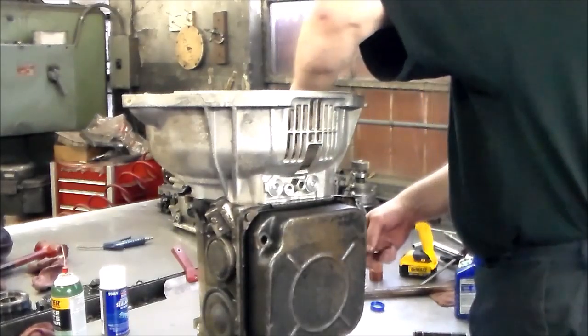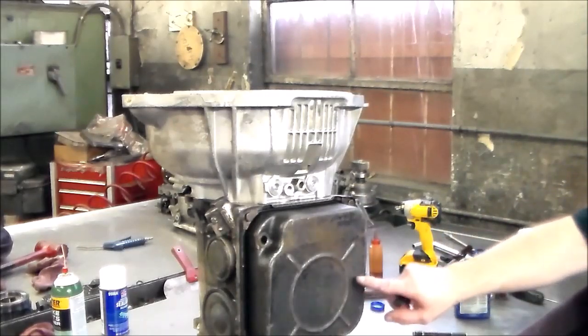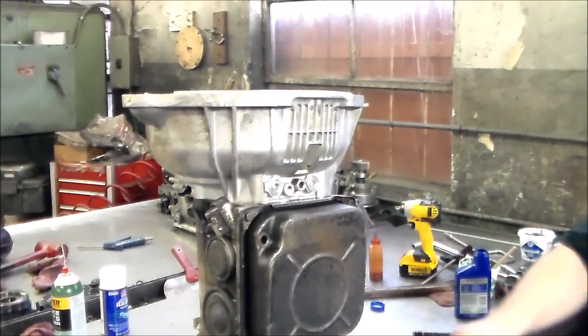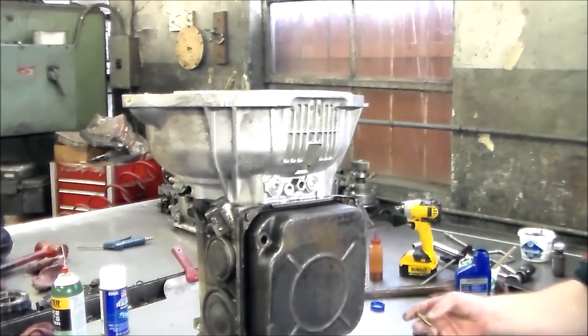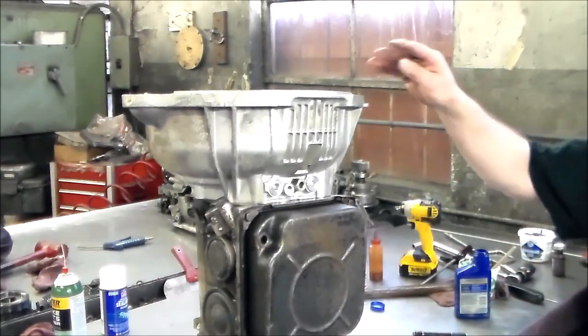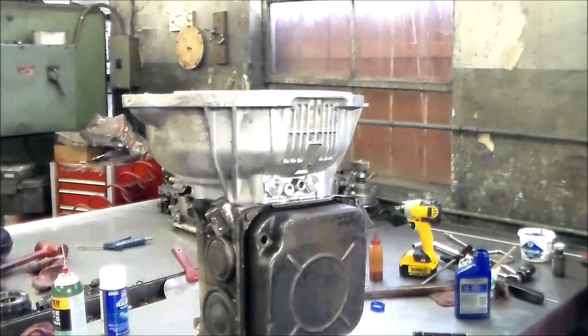Then again, I'll put the trans pan bolt, by the way, and the 722.3s were 6. I just got to find a washer. There's a washer missing. So I'm just going to put this together, tighten it down. I'll put the trans on the pan, and we'll knock the rear seal out. All right, so I just got to go look for a flat washer here. I'll be back, and we'll do the rear seal.